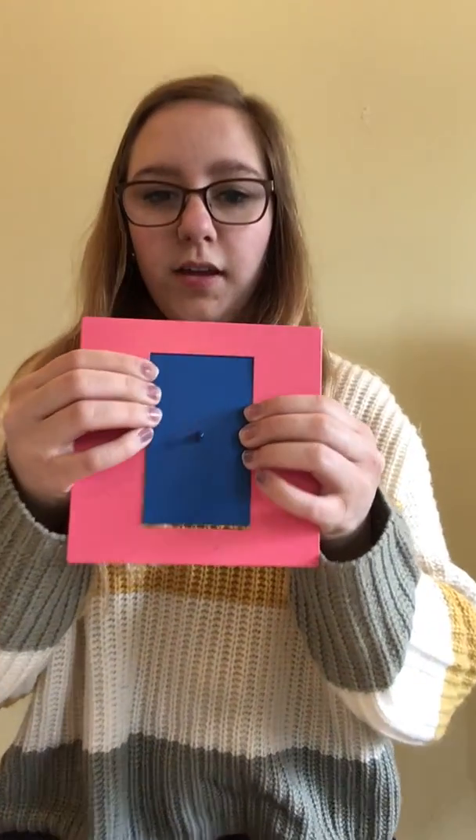So this is usually what they look like in our classroom. There's a pink base and then the blue metal inset with a little knob that you hold on. I'm going to show you how you can have these available in your home for you to work on this skill.